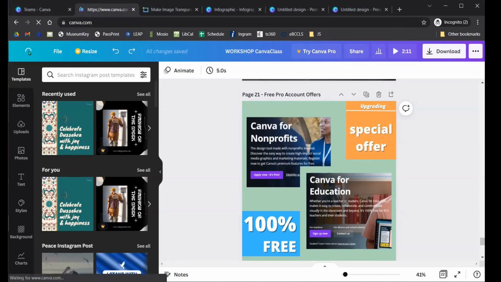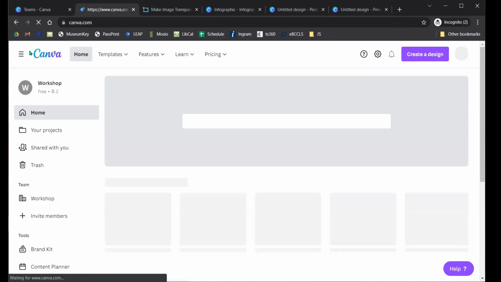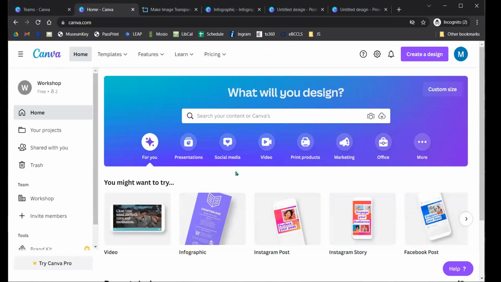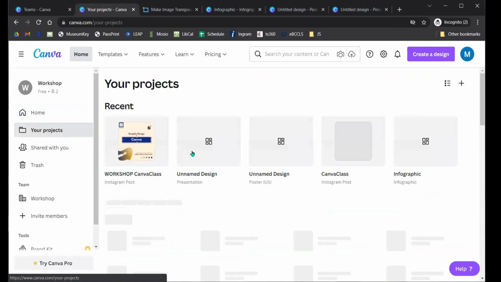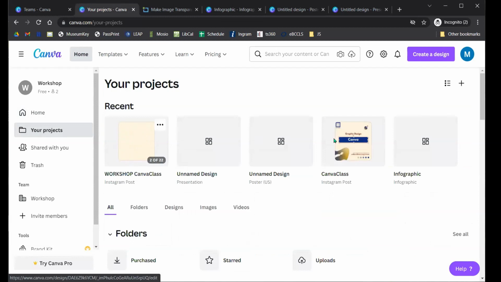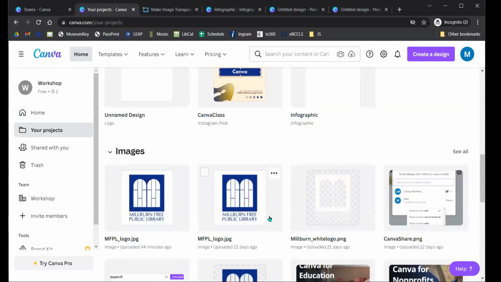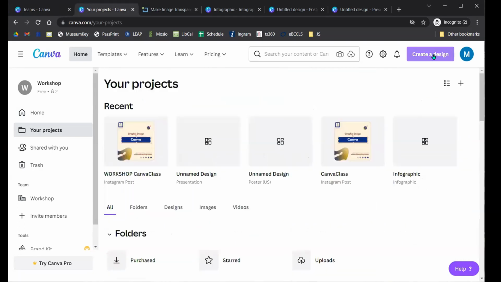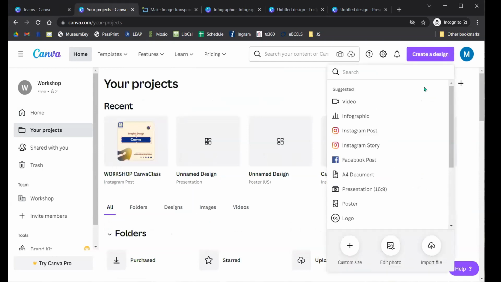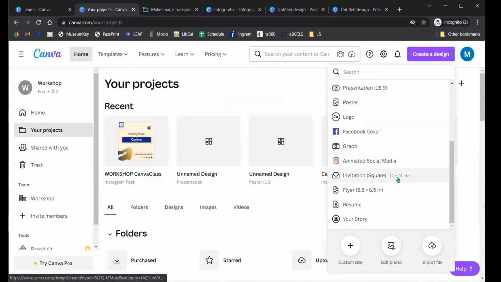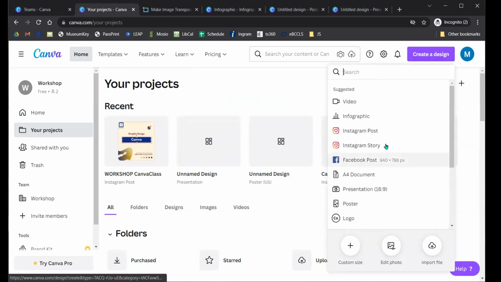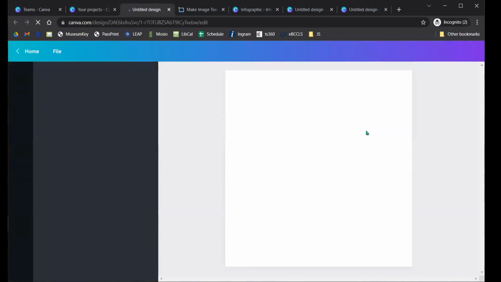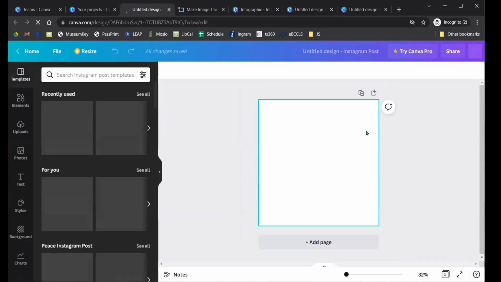But to make a design from scratch, obviously we began with a new template, but this is the Canva homepage. Once you log in, again, we can see my projects, and we can see what we just looked at, all my previous ones, all my images that I've uploaded via upload images. And this main button, create a design, you can just click on that. We just choose what kind of dimensions we want. If I'm making an Instagram post, I can just click on this. And then we get back to the same design setup, and we just get a blank page.